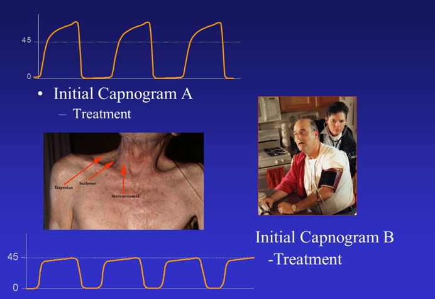All right, so what are we going to do? So we get an initial capnogram of that on A. So without the treatment, that's what we're going to get. You can see that he's got supraclavicular, he's got the sternocleidomastoid, that's this one right here. Got the supraclavicular, trapezius, so basically all this is sucking in. He's got that suprasternal, and then this is what we want it to look like once it returns to normal after treatment. We're hoping.